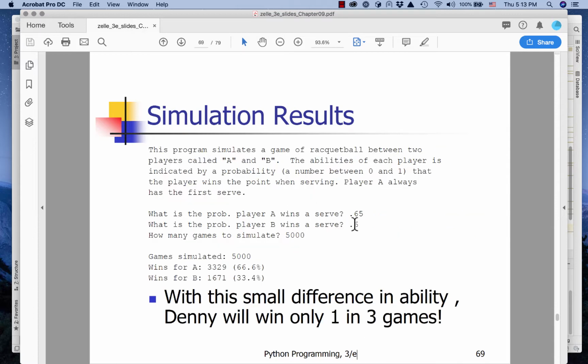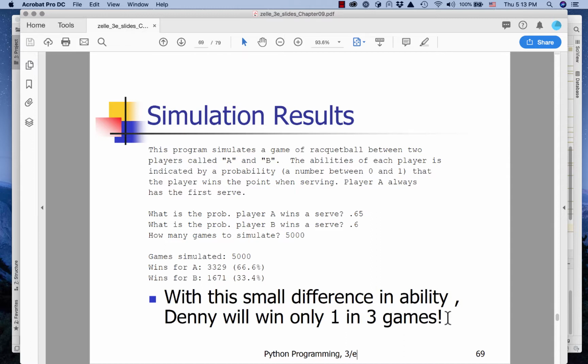Okay, so we say Denny, what's the probability? Player A wins 0.65, player B 0.6. And then we run this, and player A wins 66.6% of the time. With this small difference in ability, Denny will win only 1 in 3 games.